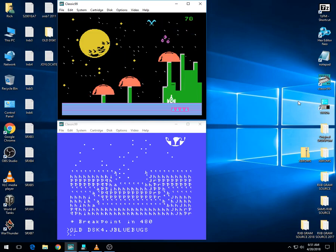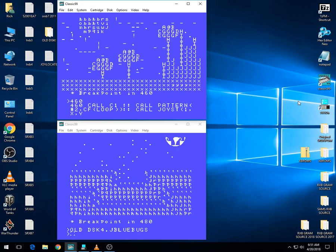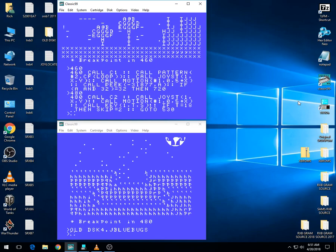So that's regular joysticks. And the lines we'll look at are going to be 460 and 480 for Blue Bugs. So those two lines I changed. There's a joystick, call motion, call peek. This is something the guy put in there. I just kept it. Same thing here, call motion. But the thing that I did different: there's a call key, but I put the key in there for Joymotion.